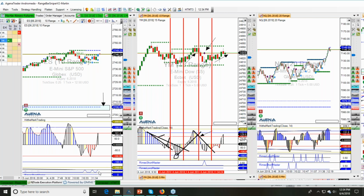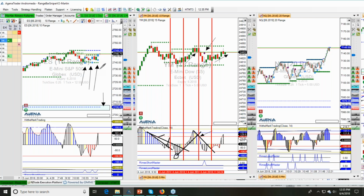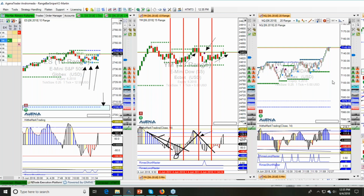On this particular program, anytime that I get multiple signals, it's like a battering ram. So there's one, there's two, there's three. I'm being told that the underlying power of the market wants to go higher. But it's also telling me, hey, I'm sideways, so I need to let price really resolve this issue. So what do you do if you've got these kinds of markets? Well, the NQ tends to run. Absolutely, and we've got that here. So let's just look at the NQ.